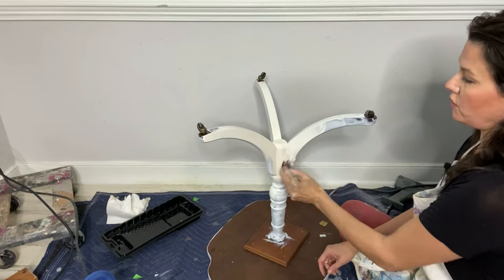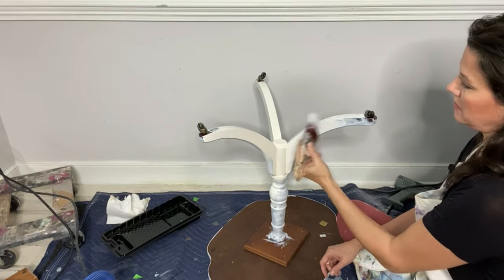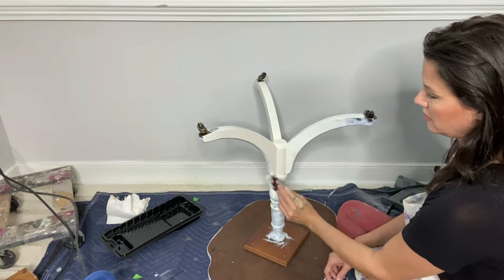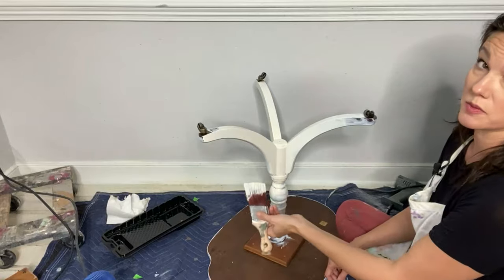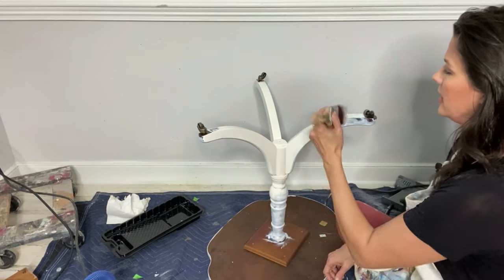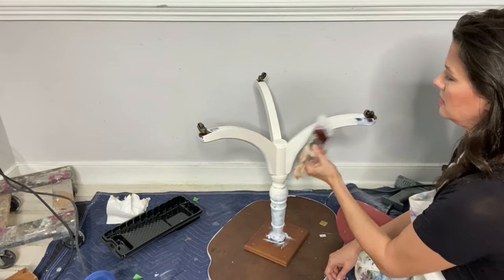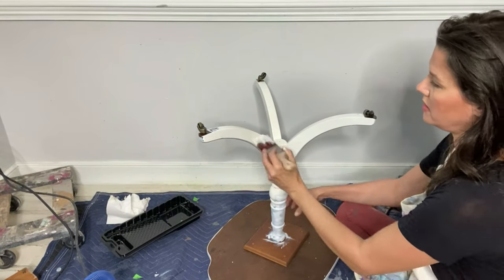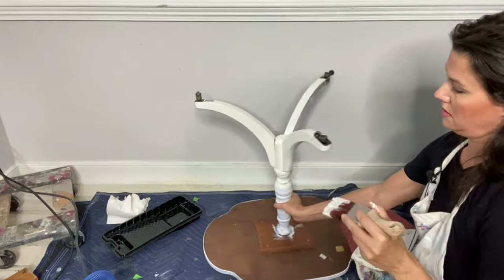The brush that I'm using for applying my paint today is my mini angle. But again, with chalk mineral paint, you're not locked in. You can use whatever color you like. You can use whatever brush you like when it comes to this paint. You don't have to be locked in. You pick your favorite and you go from there.